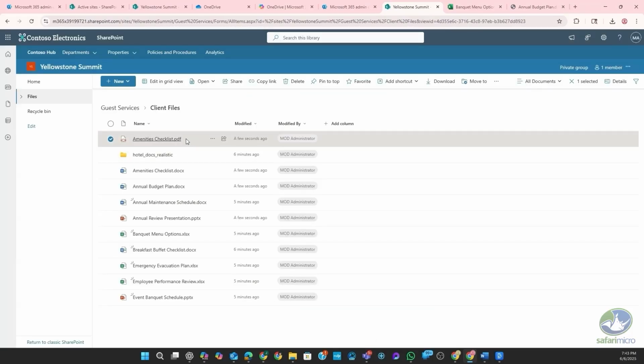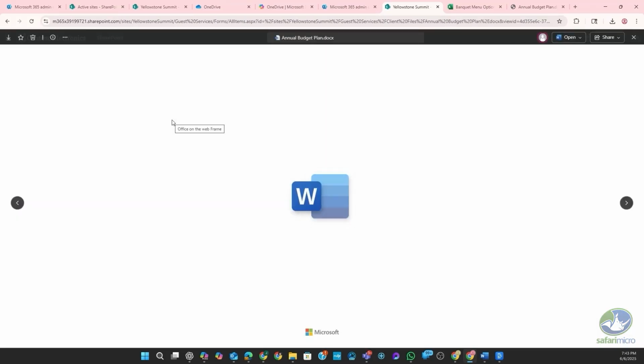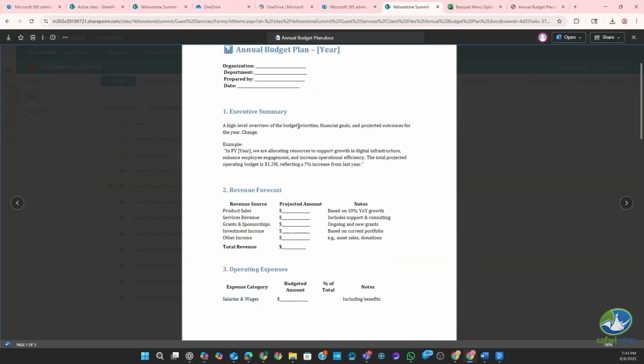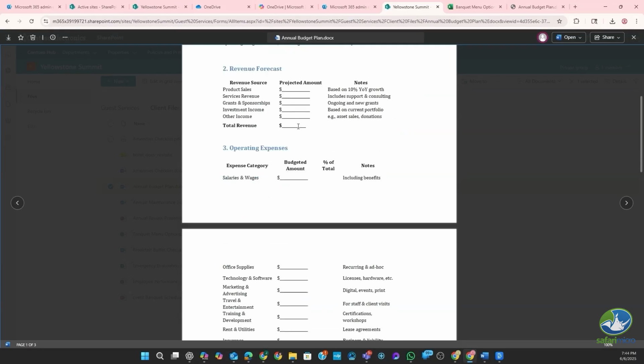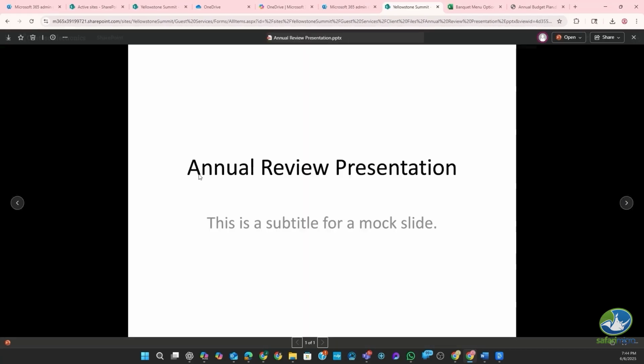You can right-click any file and select Preview to get a glimpse of the file before truly opening it. From this view, you can cycle through all the other documents that are inside your document library to take a look at them before opening them truly. If you decide to open it, you can use the Open button in the upper right-hand corner.